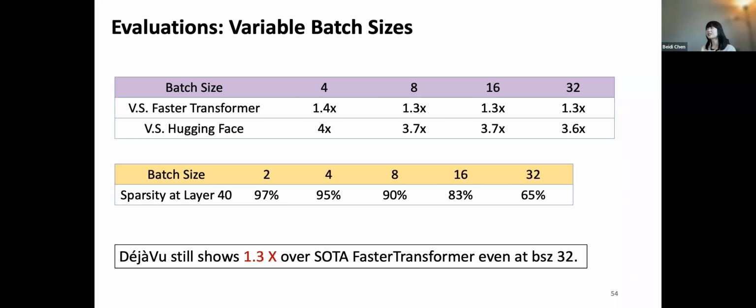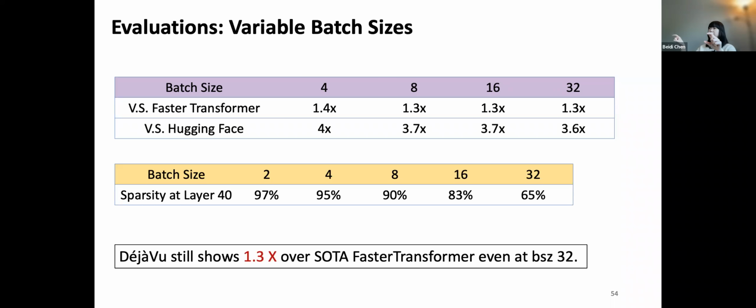But surprisingly, we still get a reasonable speedup, even up to batch size 32. With batch size 32 and sequence lengths of 1 to 2,000, we're almost out of memory for 80 gigabytes. So this is very reasonable performance if we're not aiming for the high-throughput setting.